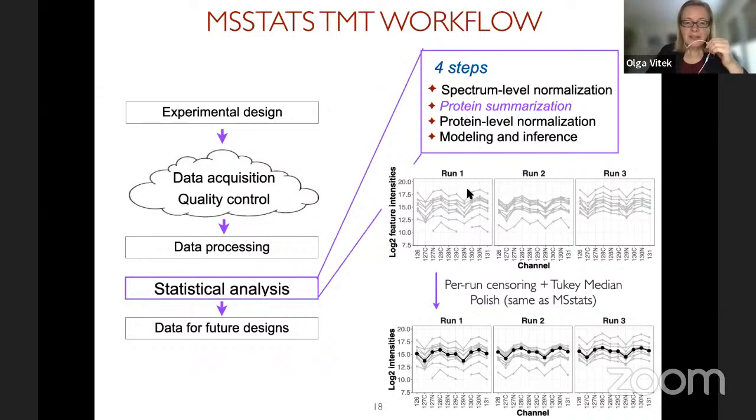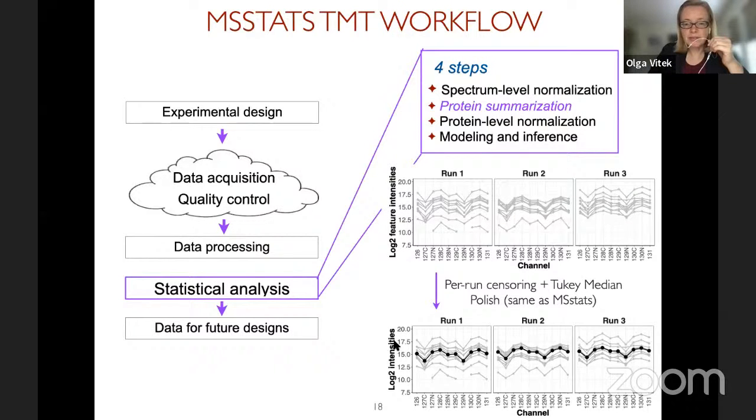That's okay, because currently we do the summarization separately for each run. If you just think about one run at a time, you can think of this as a label-free experiment, right? So we have different channels corresponding to different replicates. Here we have different features. And so what MSstatsTMT is doing, we summarize this using the same robust procedure as we use in MSstats in label-free experiments.